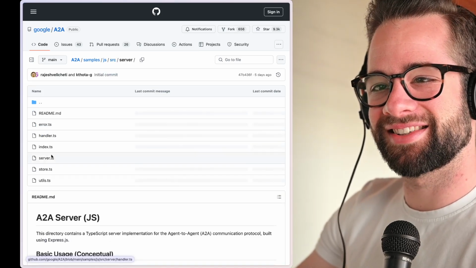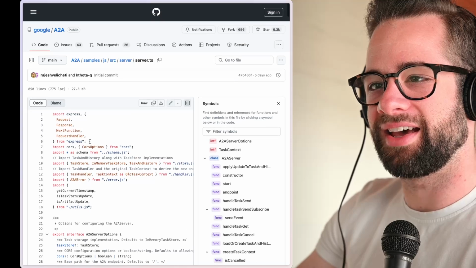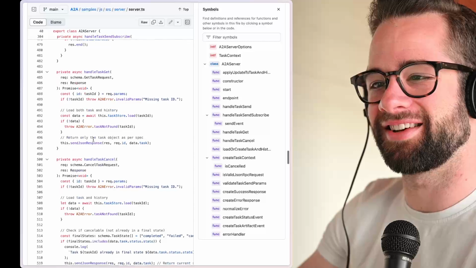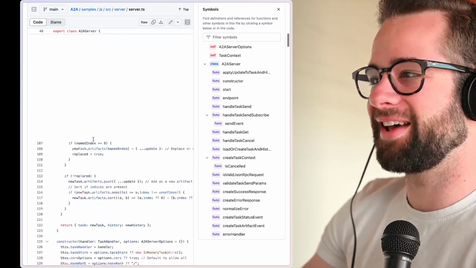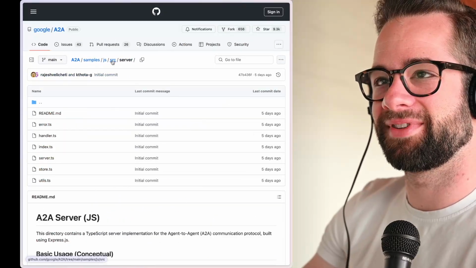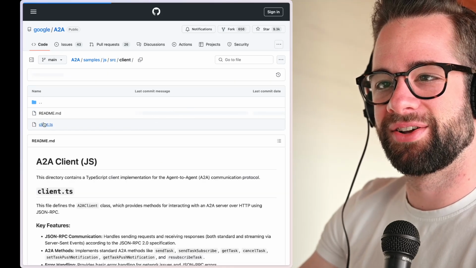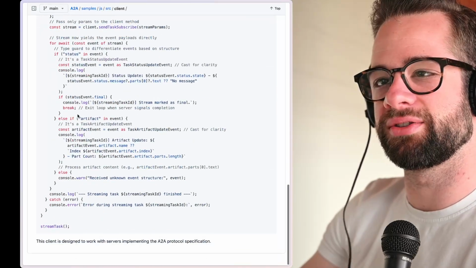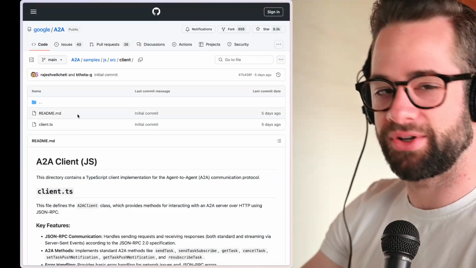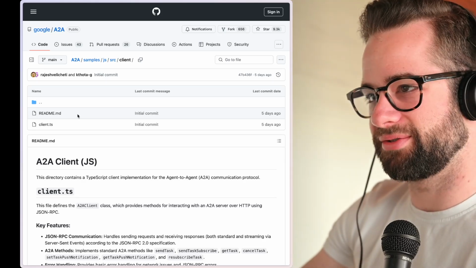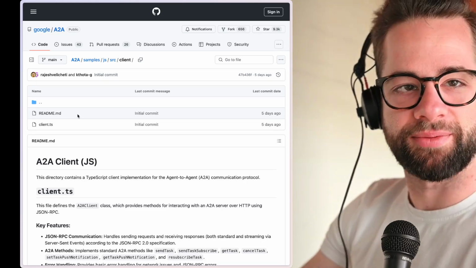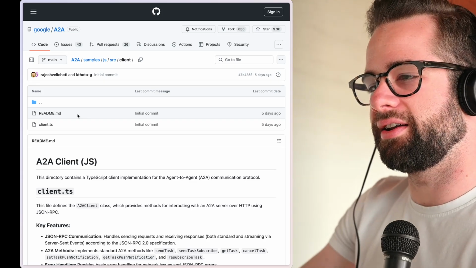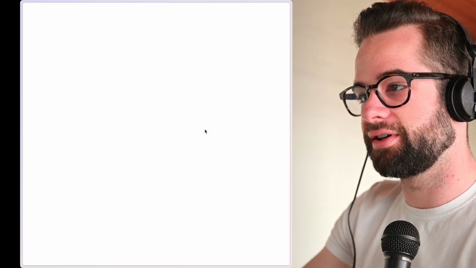So let's look at this server. They have a little server, and I'm like, Express, really, guys? It's 2025 for sure. Come on, you can do better than this. Because I wanted to build an MCP server, an A2A server, and an A2A client, they have example code for this, but there's so much code, it's all super messy. Honestly, the thing I made, because it was just yesterday on Sunday, I wanted to get this done, I just got Gemini 2.5 to translate a lot of this stuff, and then I fixed the bugs that were left in there.